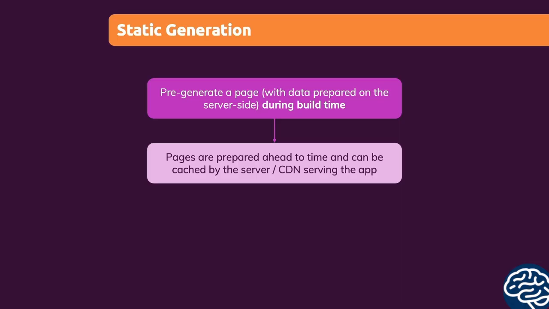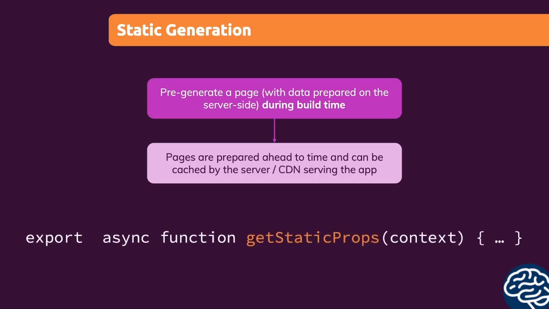So therefore now one main question, of course, is how do we tell Next.js that a certain page should be pre-generated? And how do we tell Next.js which data is needed to pre-generate a page? And the answer is, there is a specific function which we can export from inside our page components. And that's important, only from inside our page components, not from other React components, but only from inside the component files that live in our pages folder. From in there, we can export the special async function getStaticProps.